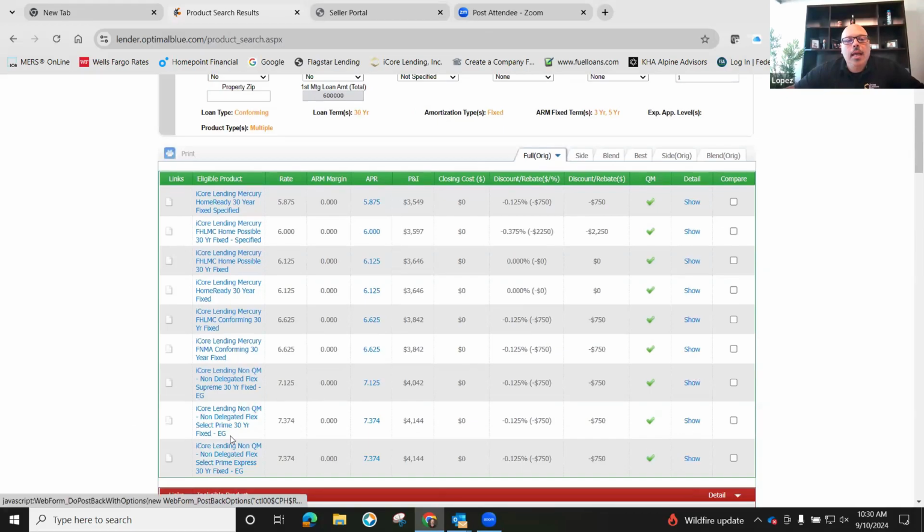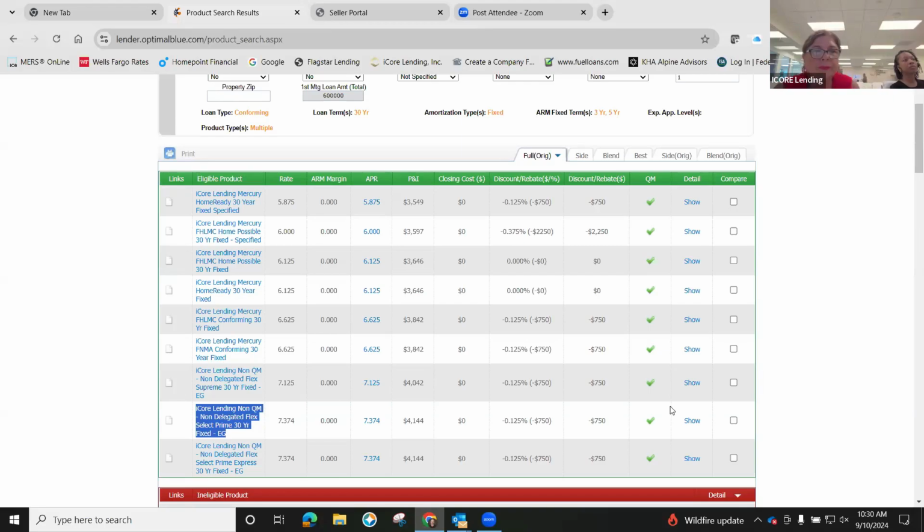So, as you can see here, according to this, with my FICO score, it looks like it still qualifies even with only 1 month's bank reserves, according to the pricing. Do you see it there? I've highlighted it. Yes, sir.